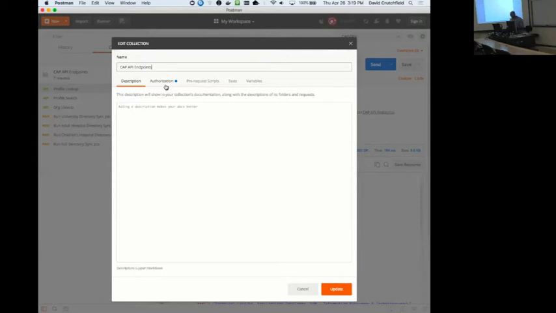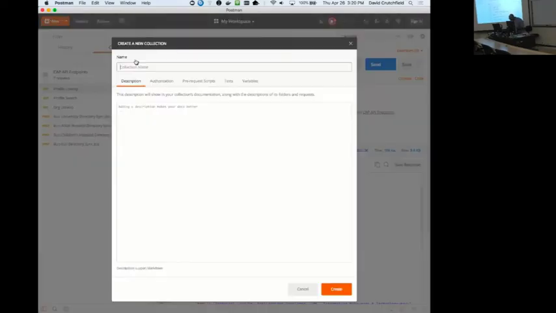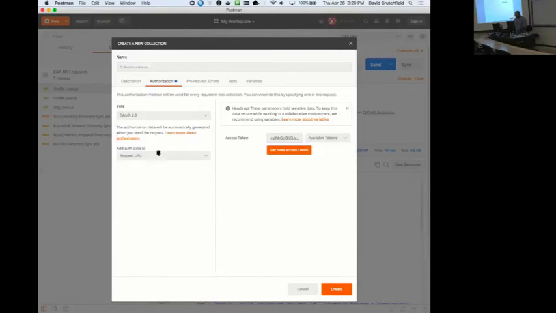Well, I'm not going to show this authorization tab because I think that's an actual live secret, and so I don't want to let that out. But basically, let's do this. We can create a new one. And the nice thing here is it supports a lot of different auth mechanisms. So, you know, if you're in AWS, well, you can add your access key and your secret. The stuff that we're using is in OAuth 2.